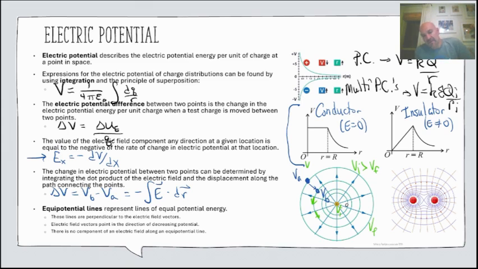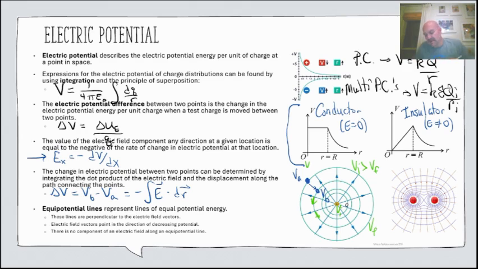And then the picture to the right is what it looks like when you have multiple charges. So the way you can think about it is equipotential lines are like topographical maps, right? That show the heights and how steep things are, right? And so they kind of represent the same thing.